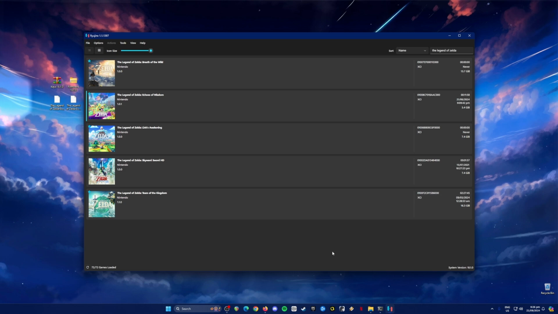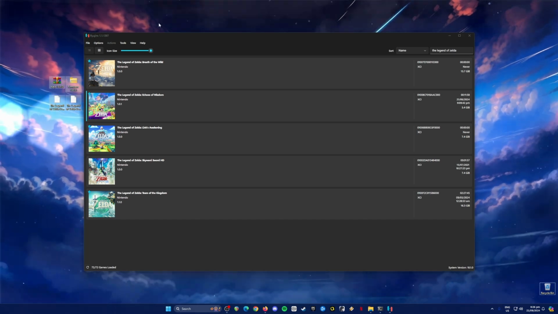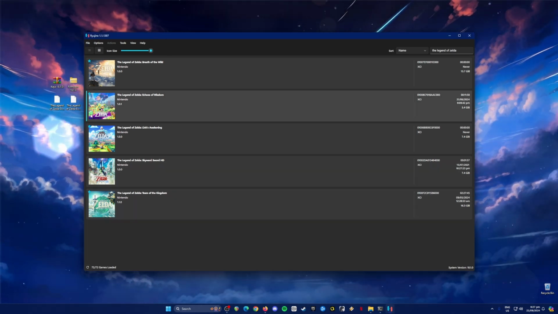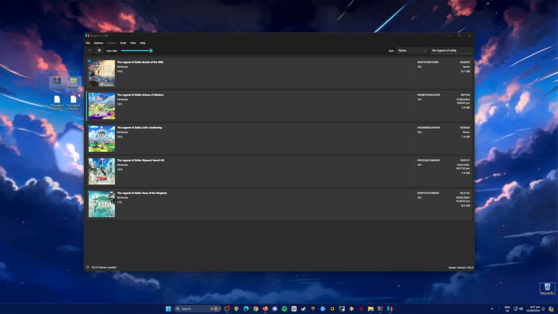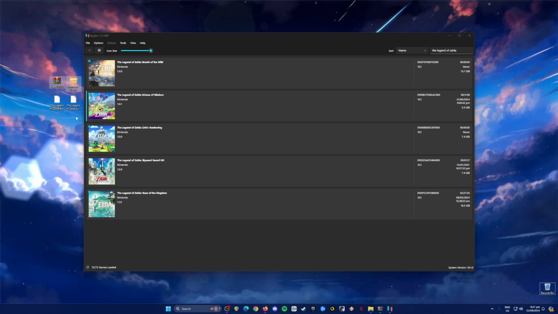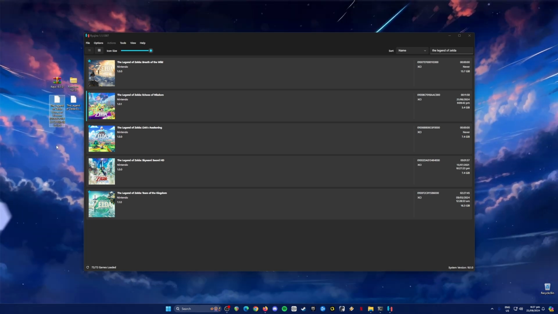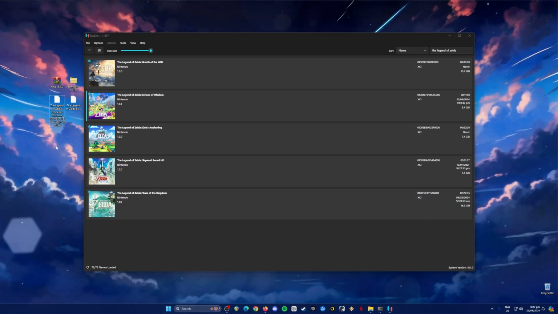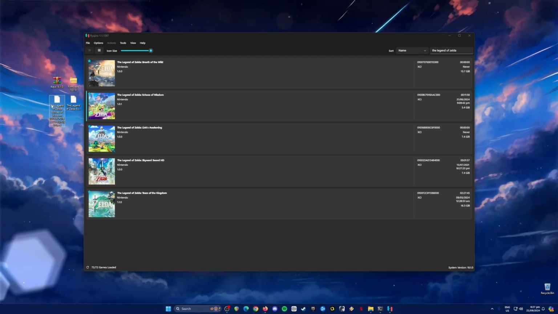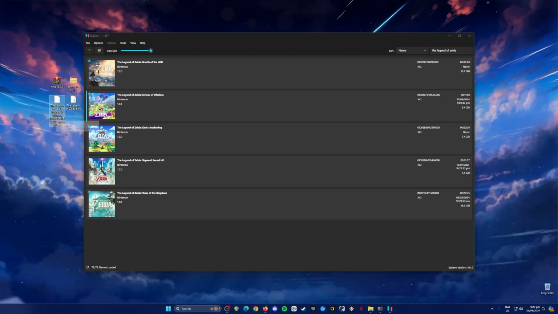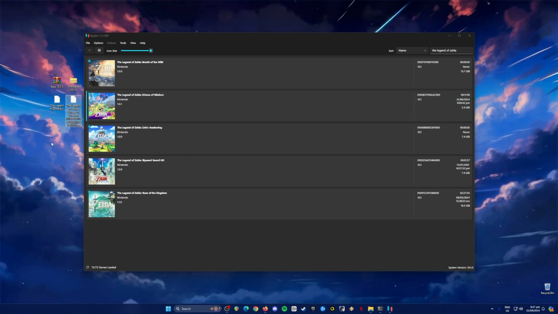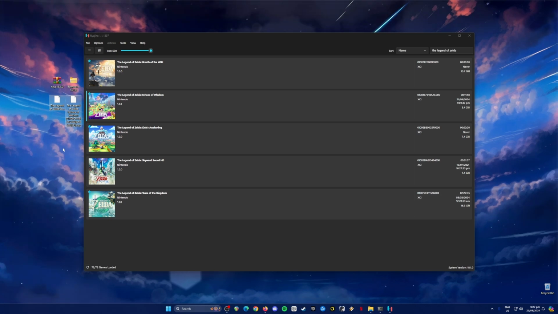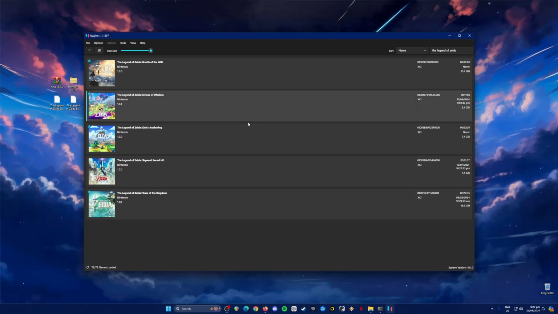Your Ryujinx emulator at first will not be able to play any Switch games yet because it will need these four files installed in Ryujinx. So what are these files? These files are the Nintendo Switch keys and the Nintendo Switch firmware. Both should be in version 18.1.0 in order to play The Legend of Zelda Echoes of Wisdom. And we also need the base game in XCI file format, and also the update version, which is 1.0.1. These two files should be either in XCI or NSP so that Ryujinx will be able to detect and play them.